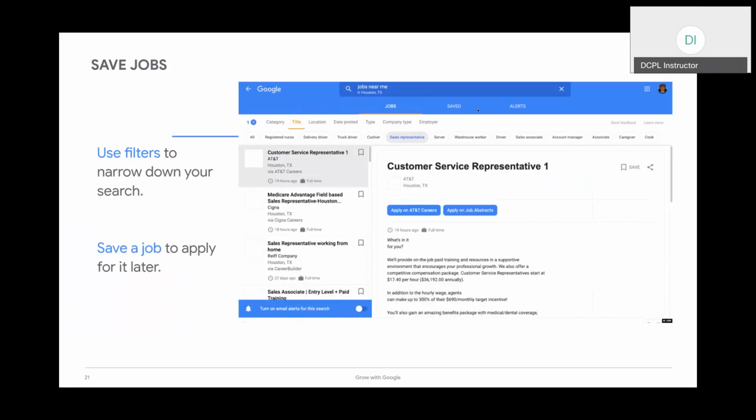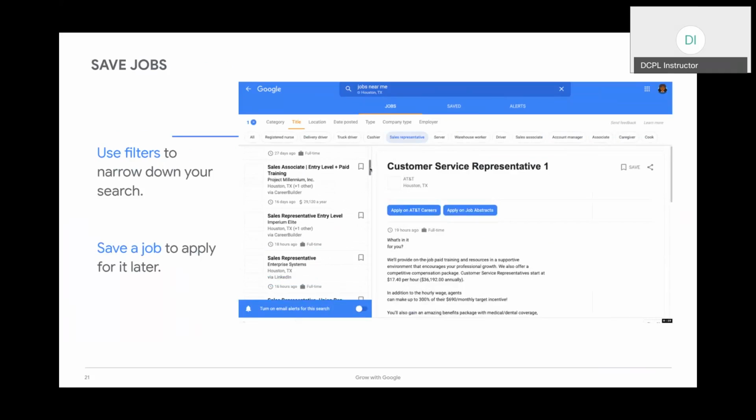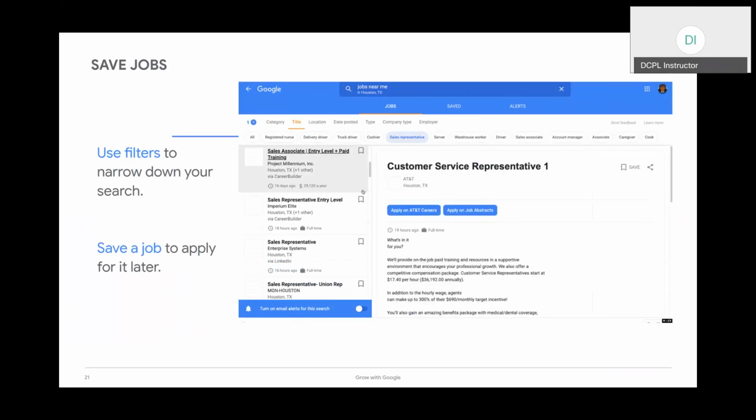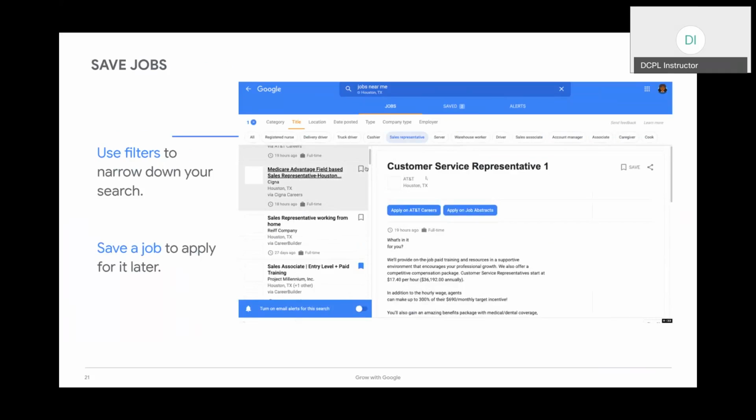You can also save jobs, so if you want to go back and look at it later as well. So even though you may keep this Google Sheet full of information, you're still going to want to keep the job saved so you can go back and apply for it. You can simply click on the little bookmark icon in the clip and save it, or you can save it over here on the side when you're in the actual job description. And that'll just help keep track of many of them.